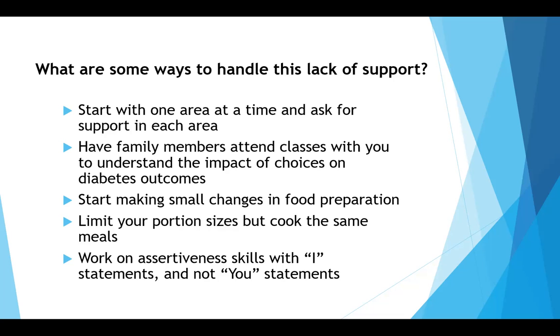But when we look at handling a lack of support, really it's trying to help make sure the family understands what diabetes is about, how nutrition can play a role, how it's not really rabbit food, it's just awareness of certain types of food choices and challenging some of those misconceptions, but most important of all, speaking up for yourself. Say, hey, this is what's important to me, and this is important for me to be healthy with diabetes care, and I would like a little bit of assistance with that. All right, very good.